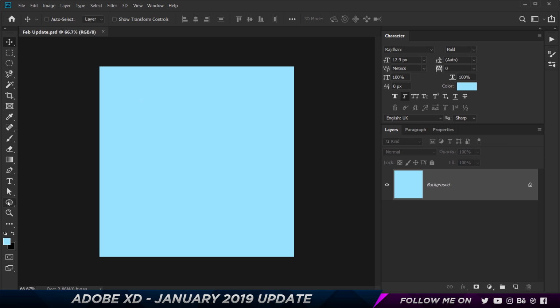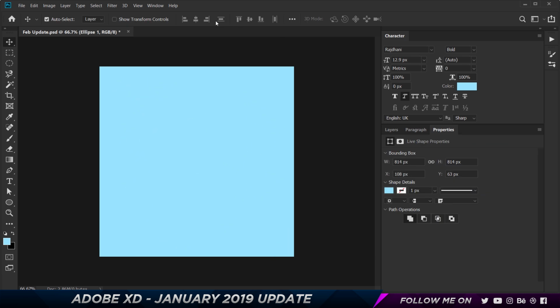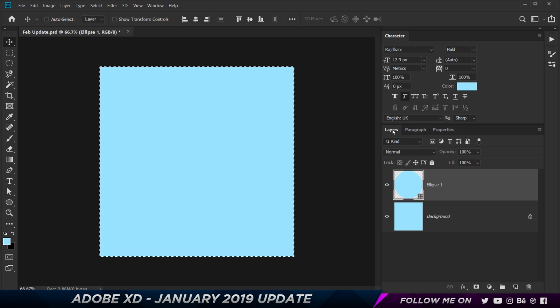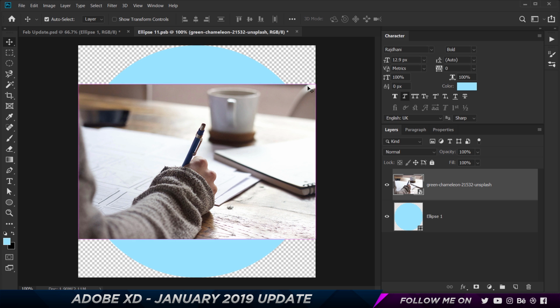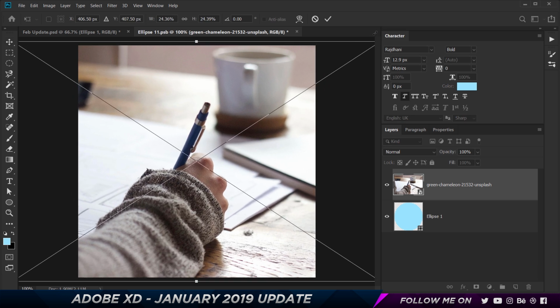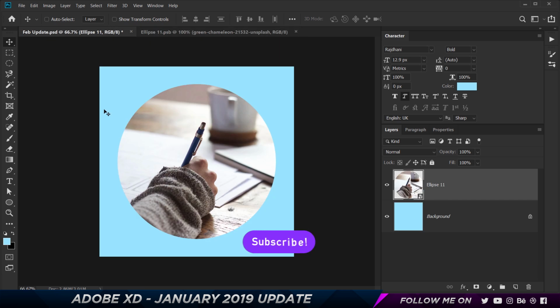So if I go ahead and create a circle like so, and quickly center this, I'm going to press Control D to deselect. I'm going to right click and then choose convert to smart object. And you can see this icon which says that it's a smart object. I can double click to get inside that, and I'm going to import this image over here. I'm going to press Control T and scale this, and I'm going to mask this and press Control S. So now over here we have this image masked. Now this is a smart object. I'm going to press Control S, and that's going to save that.